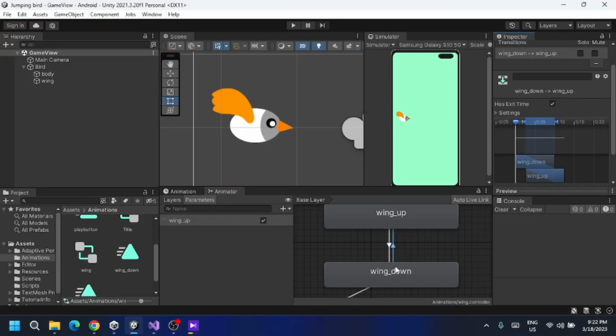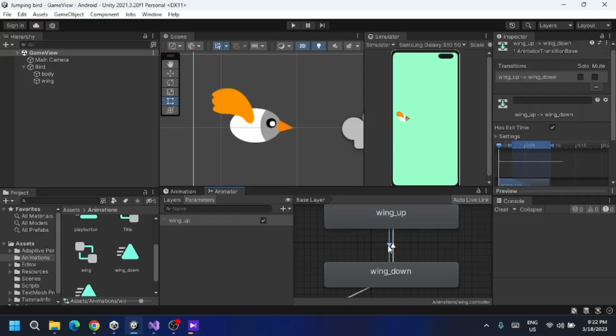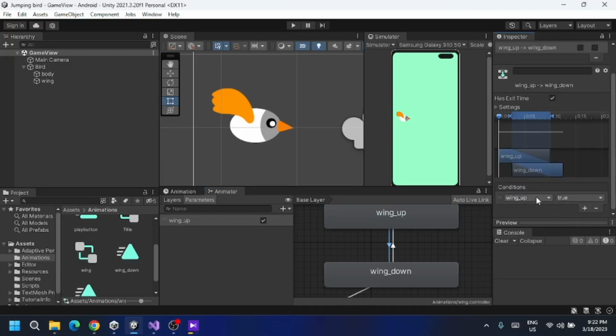Then you can transition from this animation to this one. And the opposite way, you can click this arrow and say this transition should happen if wing up is false.